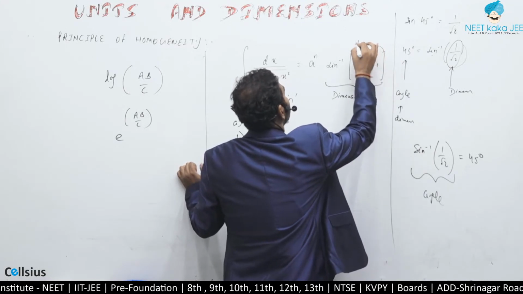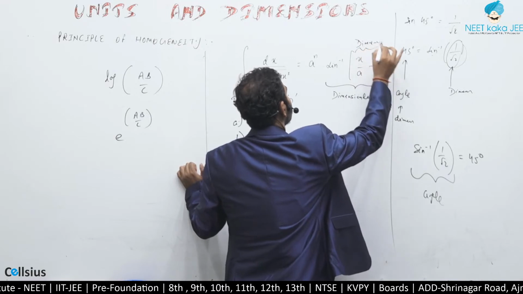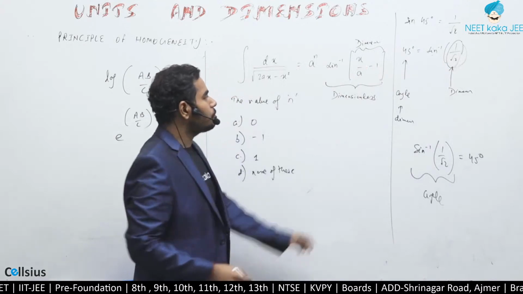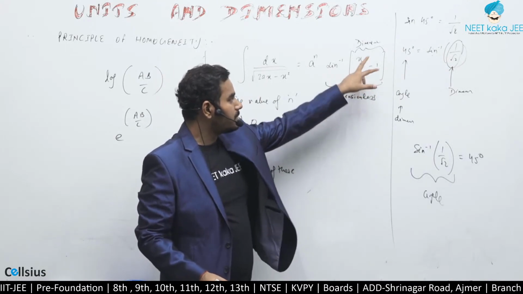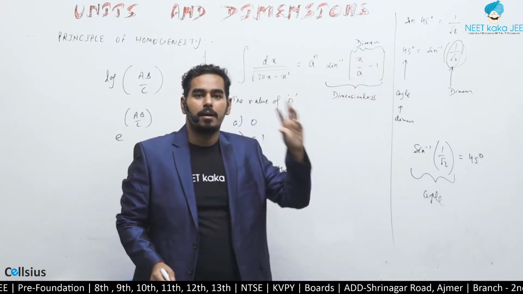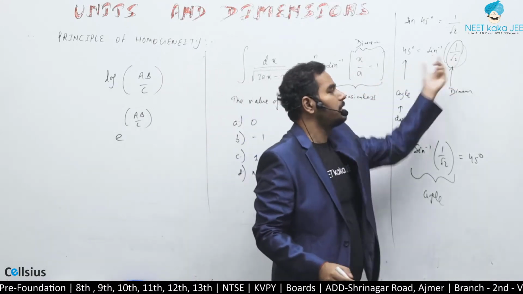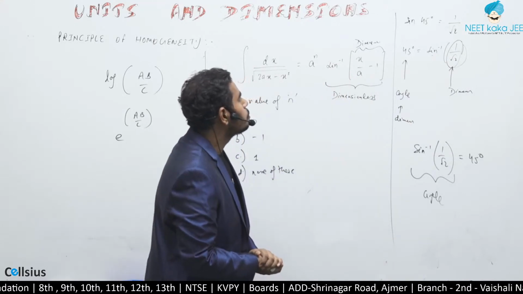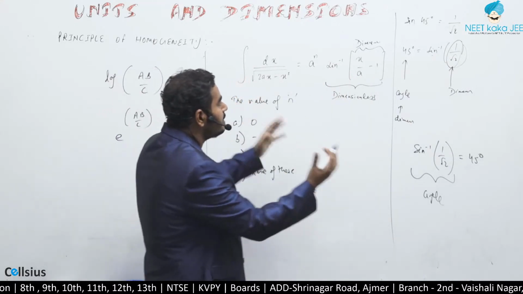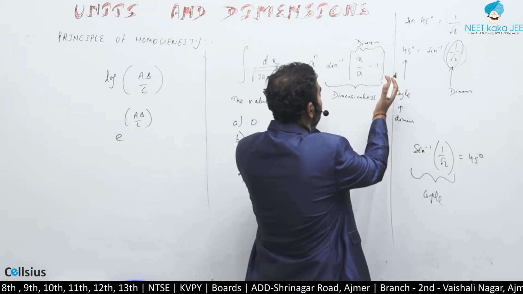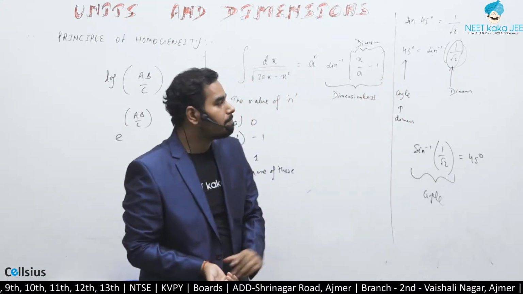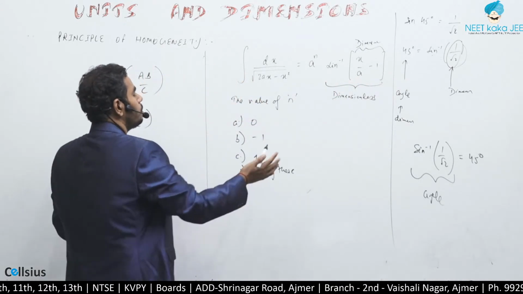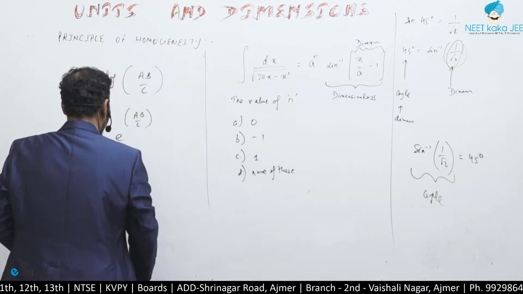This thing is obviously dimensionless because this is inside sine inverse. You can see that inside sine inverse it can be a number. So this thing is obviously dimensionless because this is a number. x by a minus 1 is a number, like over here inside sine inverse the number is 1 by root 2. So because x by a minus 1 is a number, obviously this is dimensionless, and sine inverse of x by a minus 1 is also dimensionless because this represents an angle. So this is dimensionless.